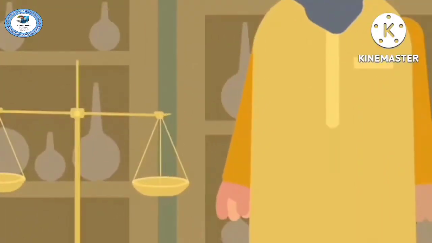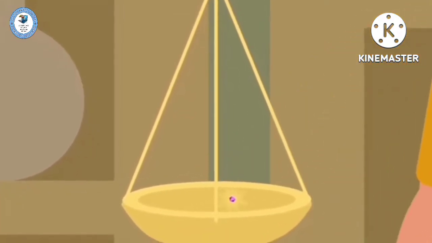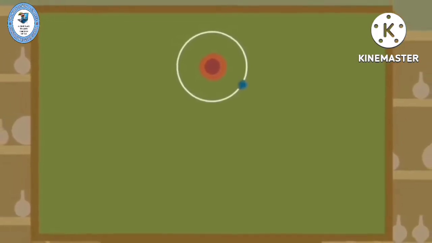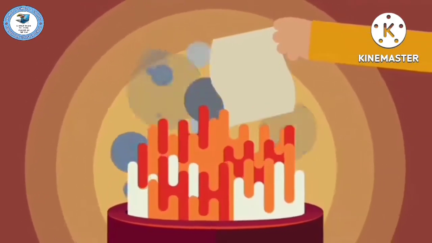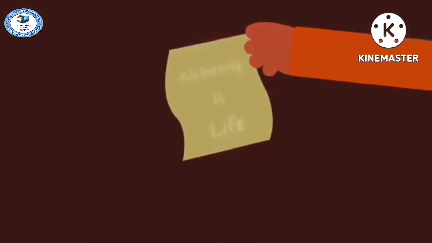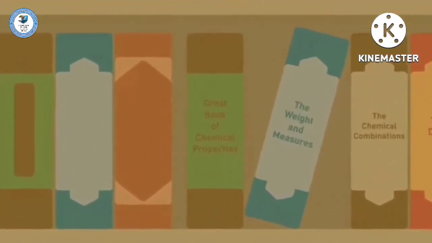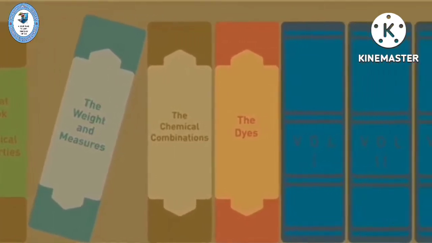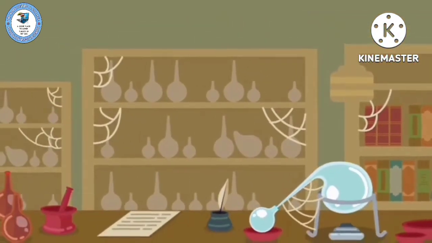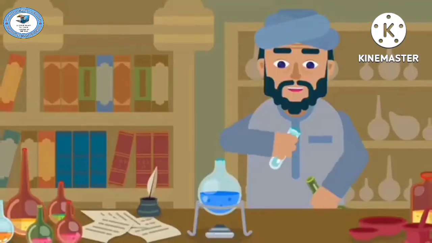He also built a precise scale which weighed an atom 6,480 times smaller than a kilogram or 2.2 pounds. Jabir ibn Hayyan also weighed atoms and compounds and how they combine to form bonds. He also attempted to make paper that cannot burn and ink that allows reading in the dark. His fascinating work was included in the Great Book of Chemical Properties, the Ways and Measures, the Chemical Combination, and the Dyes. The great work of his was all done in his laboratory in Kufa. Similarly, we will see all the contributions of scientists in time chronology.